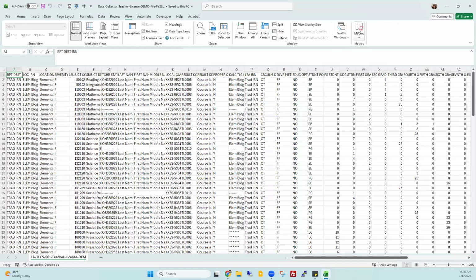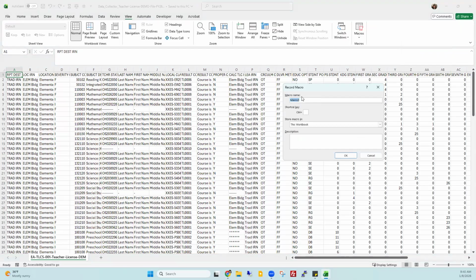So here we go. I'm going from the View tab. I'm going to click on macros here. I'm going to click the arrow actually, so it reveals record macro. Now it asks for a name, right? And I said freeze, wrap, justify. And what was the last thing? Filter. It will do all those things for us.